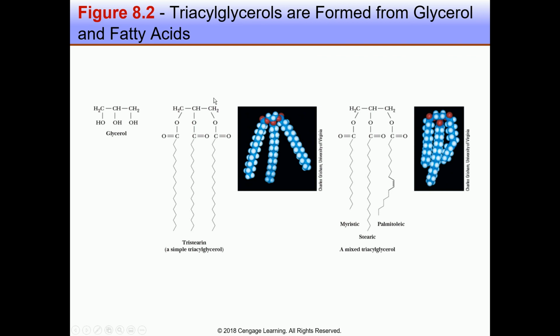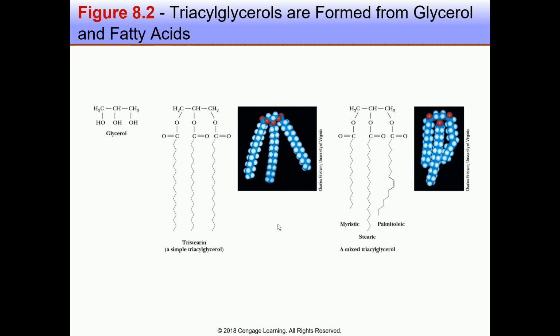So this is what a fat molecule is: a glycerol which has 3 hydroxyl groups, and these hydroxyl groups are attached with 3 fatty acids. That is why it's called a triglyceride, 3 fatty acids attached to one glycerol. A triglyceride is a fat, and the adipose tissue which is present in our body is made of these. This picture shows a triglyceride, with one glycerol and 3 fatty acids.